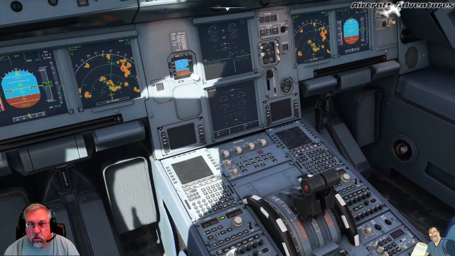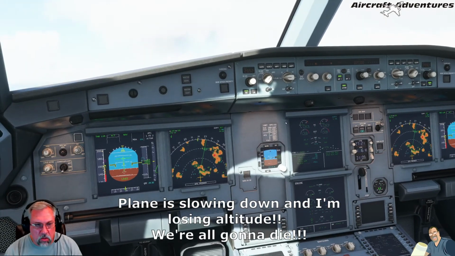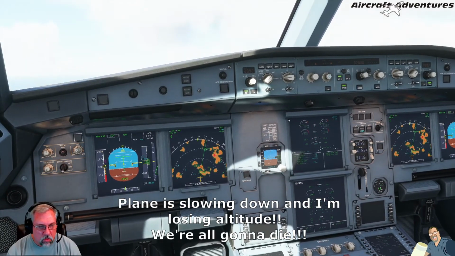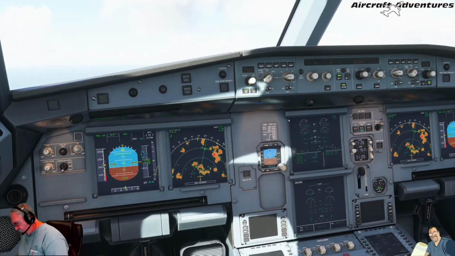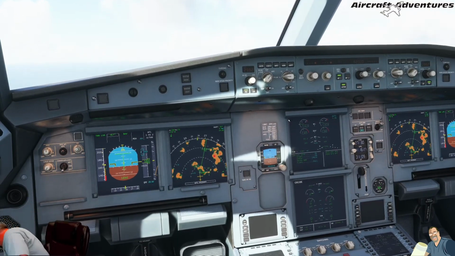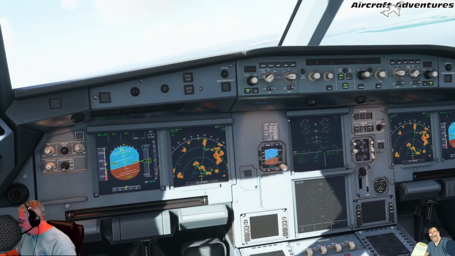All looks good. Weather is clear. We don't need the ignition on. We're going to continue to let the automation fly the aircraft at this moment. Still looking pretty good. At about 3... Where's my little sheet here? So just get my little notes out here.